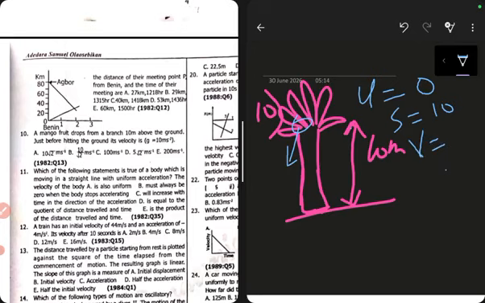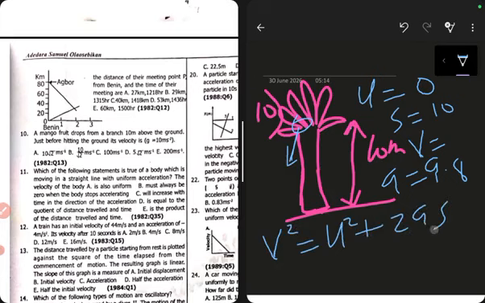So they now told us to find its velocity on hitting the ground. What are we going to do? What contains v? Since it is falling down freely, it has acceleration due to gravity. And when you are falling down, your acceleration is positive, 9.8. So which equation contains all these things? We have v, u, s, and a. That's v squared is equal to u squared plus 2as. So v squared, we don't know, is equal to u squared, that's 0 squared, plus 2 times 9.8 times 10.